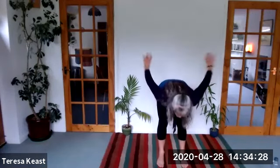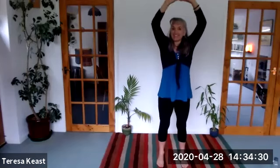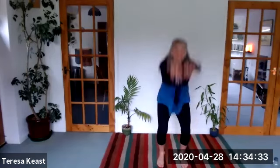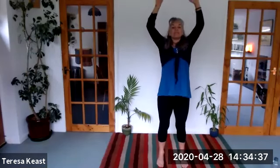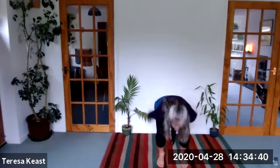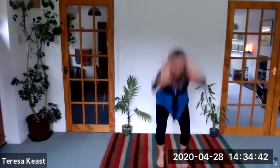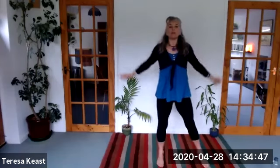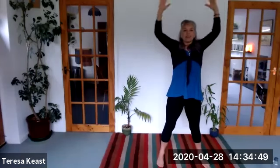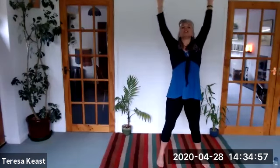Just as much as your knees, hips and backs are happy with this time of the morning. Let's do one more. And let your arms circle, a lovely big circle. One more. Now take them forwards. Nice and slowly as we warm up the joints. It's a big movement.